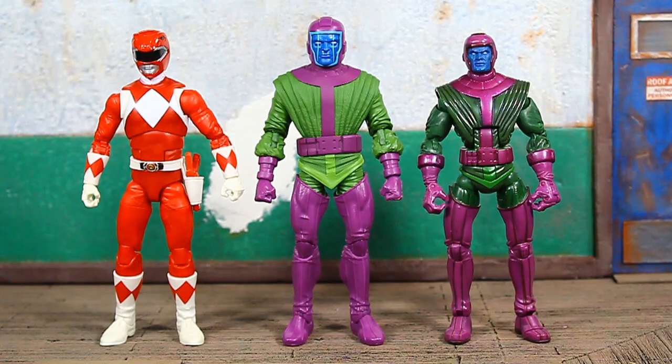But like I mentioned, you can see how small this Kang is. Some great details. He looks pretty good. The new Hasbro version is definitely better than this old one though. Overall, there are some things that I like about the old one. I do kind of like the pinstripes on the boots, or at least the detailing, because those stripes are actually on the boots for the Hasbro version, but it's just a bit more detailed with the Toy Biz version.